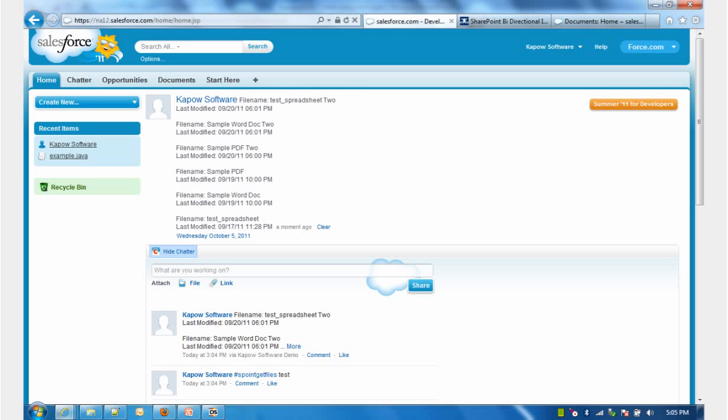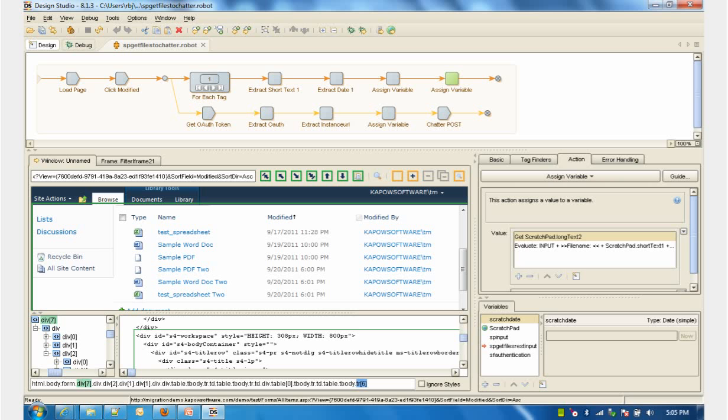So how is this done? How is this performed? As we suggested in the PowerPoint slides, when I issued that command SharePoint get files, what's going on behind the scenes is the Apex trigger is getting fired here in Chatter, and then in that trigger we're calling what we call a Kapow robot in the Kapow Catalyst platform as a REST service to get this information back from SharePoint. If we switch to the Design Studio in Kapow Catalyst, you can see that the robot that we created to do this is a fairly simple process.